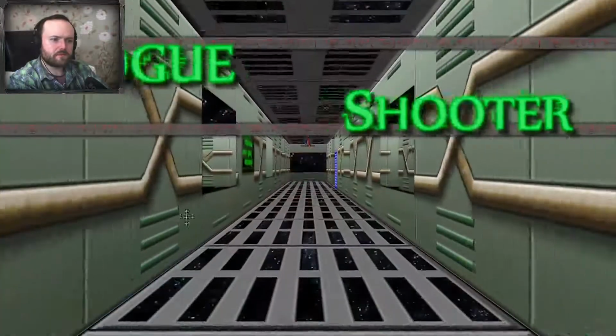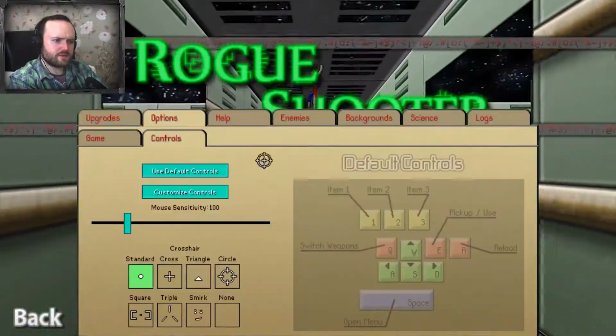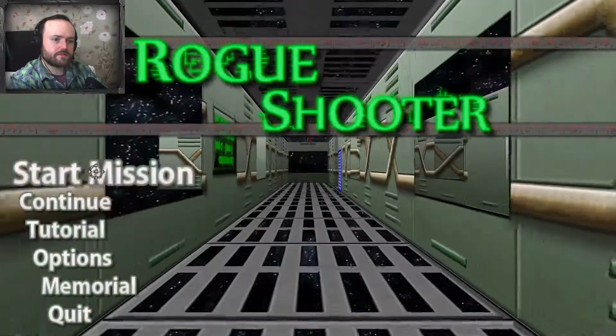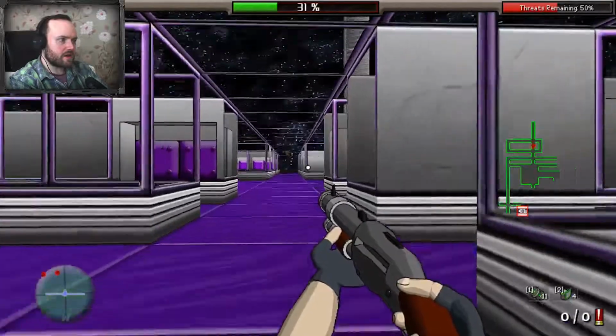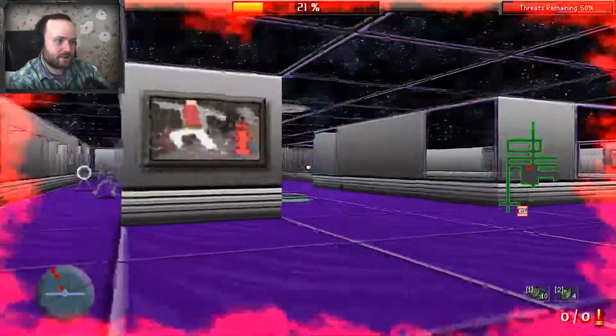Save and exit, yeah. Controls. Q. Of course it was Q. Fair enough. Okay. Very nice save function. I keep throwing the damn grenades and now I'm being shot.